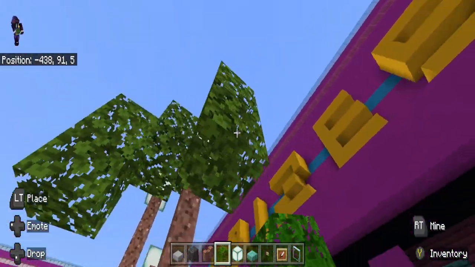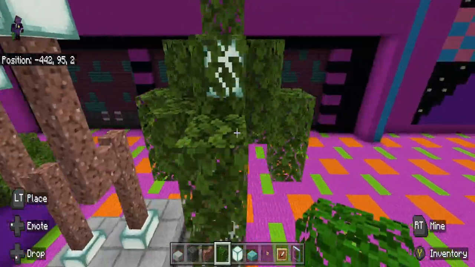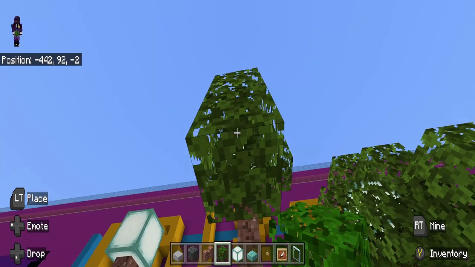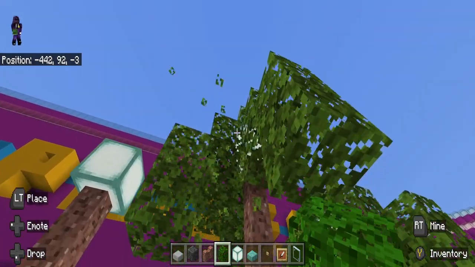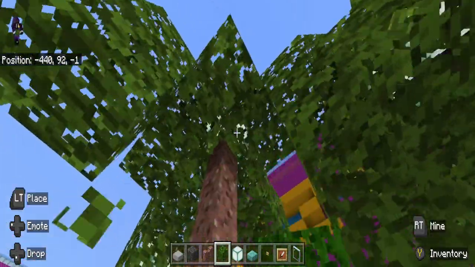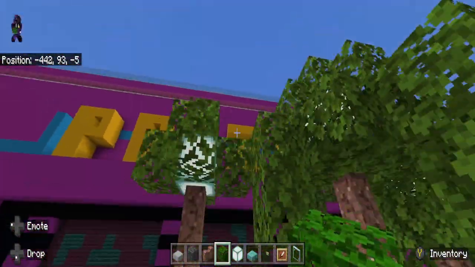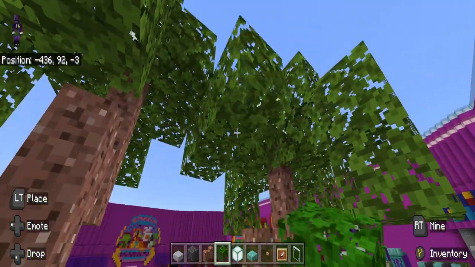Boom, boom, boom. Just like that. And then go all the way around. Just like this. Do the exact same thing here. Do your tree design. Boom, boom, boom. And boom. Alright, then do the exact same thing here. Boom, boom, boom.